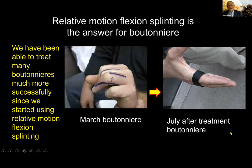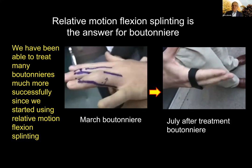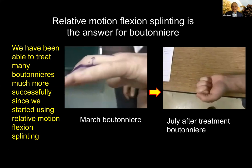Now, boutonnieres are a real problem, and relative motion flexion splints. So this splint does the opposite of what you've just seen. This keeps the MP joint more flexed than the other joints. Relative motion flexion splints have revolutionized boutonniere treatment in our hands. And most patients, I have found, don't need surgery. I can treat most of them successfully without surgery.